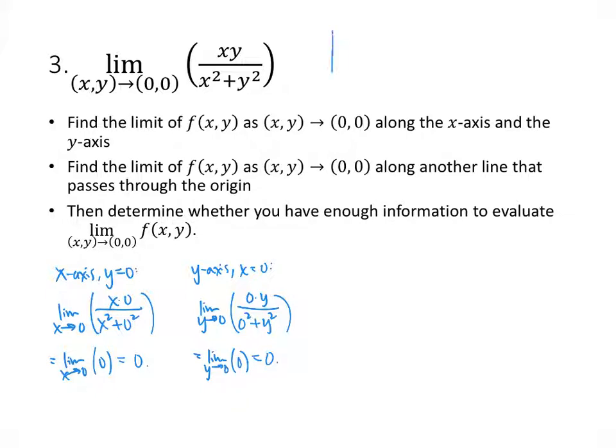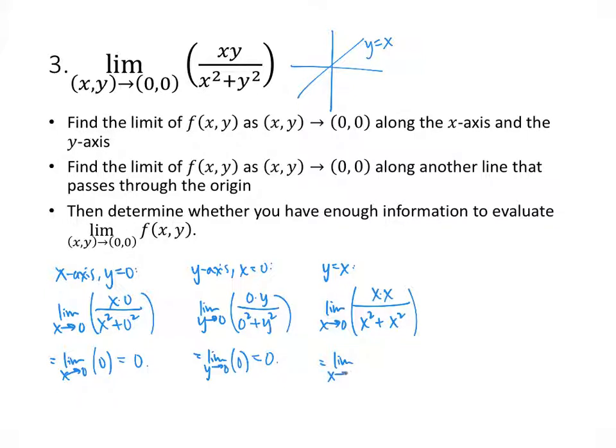different path. This time we can use the line y equals x, because my function is defined along that line. So we'll use that, y equals x. This gives us the limit as x goes to 0. Y is about to get replaced by x, so we get x times x divided by x squared plus x squared. That's going to give us x squared on the top and 2x squared on the bottom, which gives us 1/2. And as x goes to 0, 1/2 doesn't care about x going to 0 because it doesn't have any x's in it, and so we get 1/2.